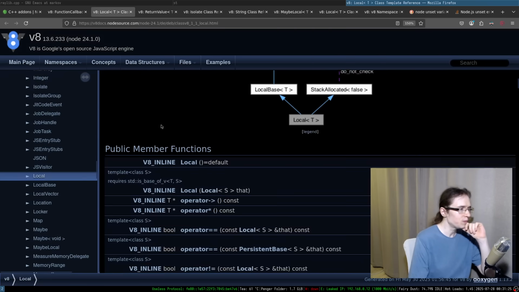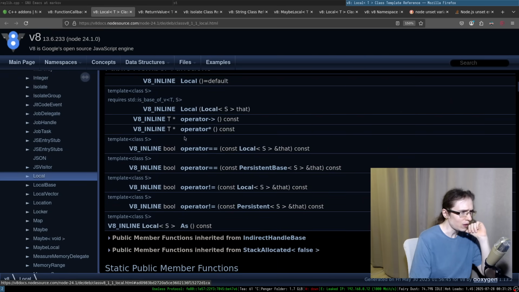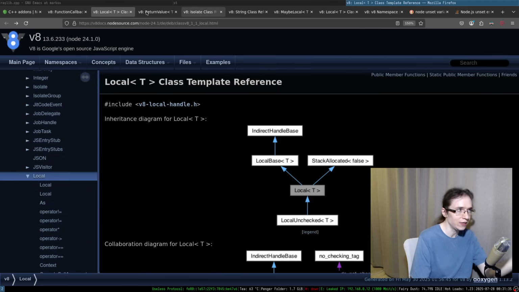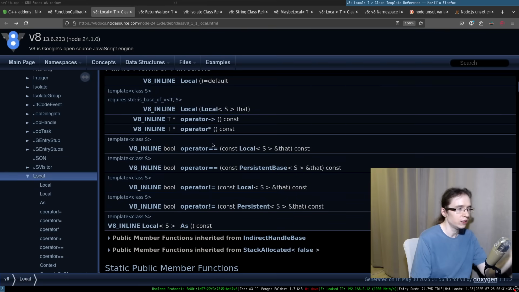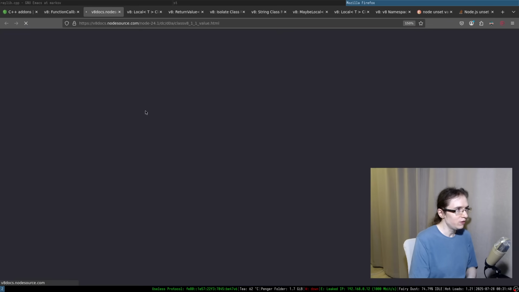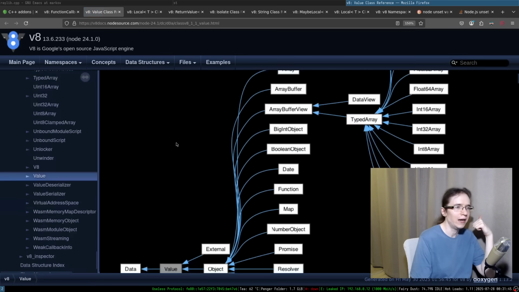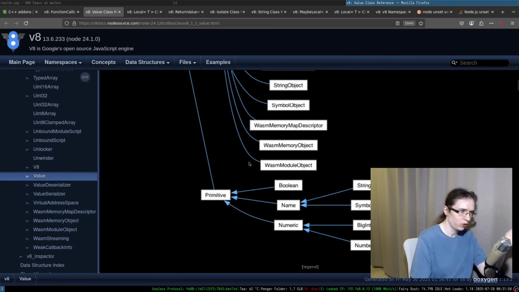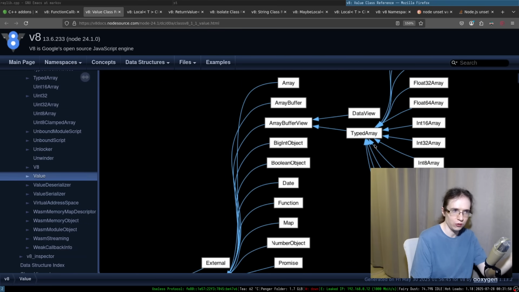The local is a thing which is rather interesting. Apparently you can dereference it, I think. Right, so by definition you can dereference and get the pointer to the value. But the value itself, oh my god. Well, it's not as scary as I thought it would be, right? It's just a hierarchy of different values.